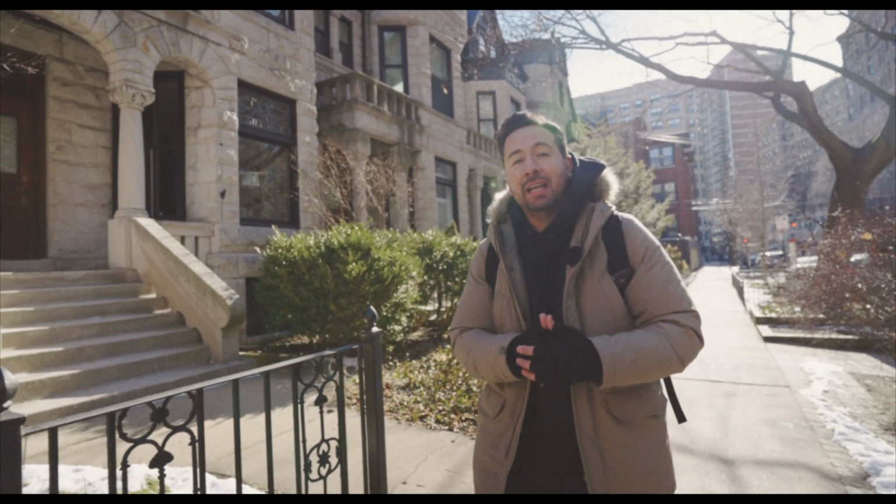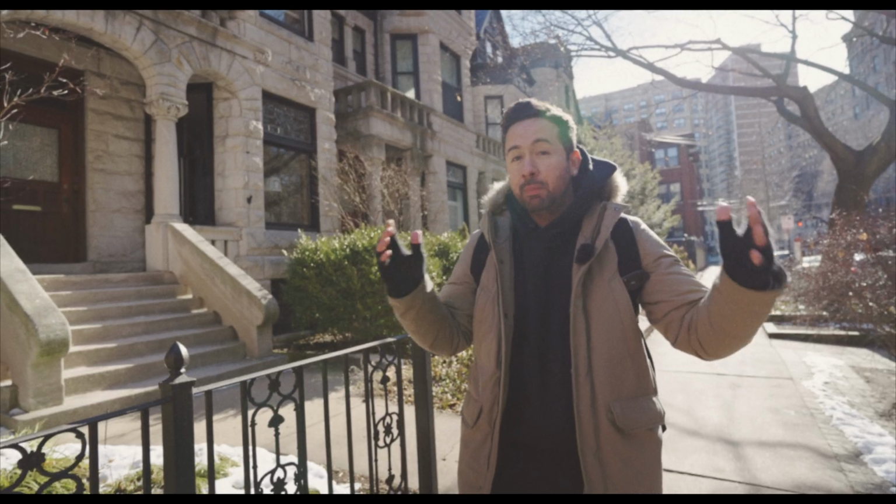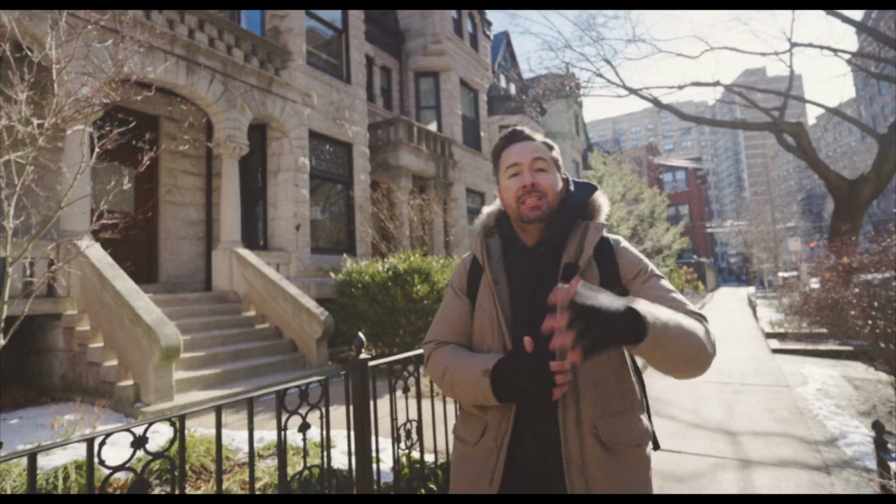You're gonna find these types of buildings all over the city, and some of the pros include the classic architectural styles that you'll find the row houses in. You also get your own home insulated with brick walls and nobody up top or below. It's gonna feel a bit more quiet, a bit like your space, even if it's an apartment. Typically they are homes, but they are also available for rent.